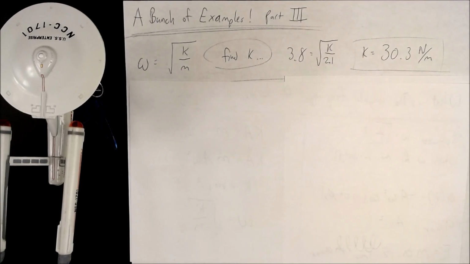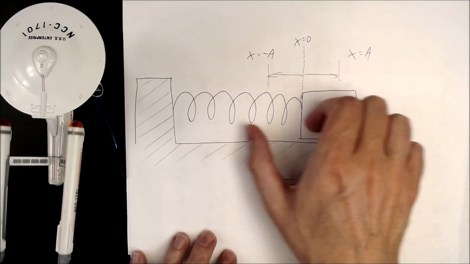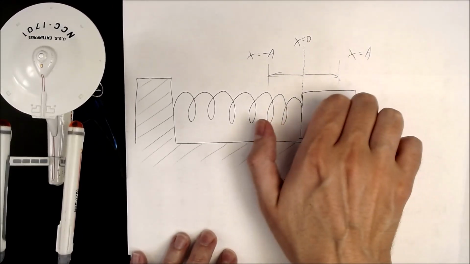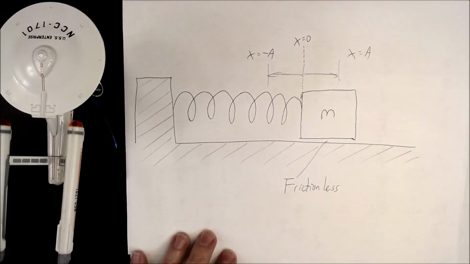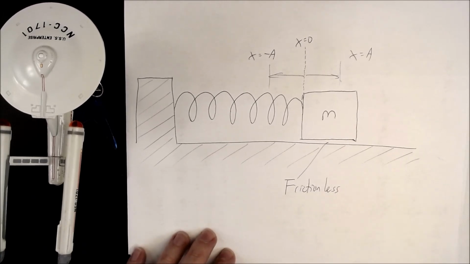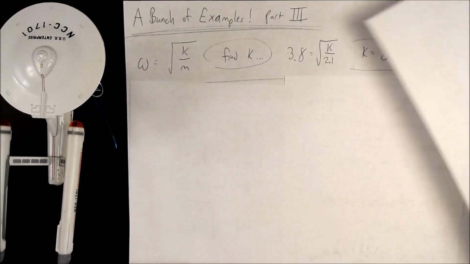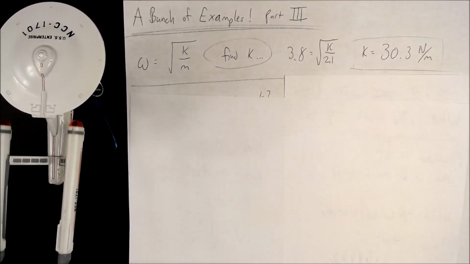Now, of course, you know that this is oscillating back and forth. It is moving back and forth continuously. In doing so, it's going to be at 3.1 meters an infinite number of times if there's no friction, because it'll never slow down and stop. Let's just find the first time that it's at that position, at 3.1 meters.